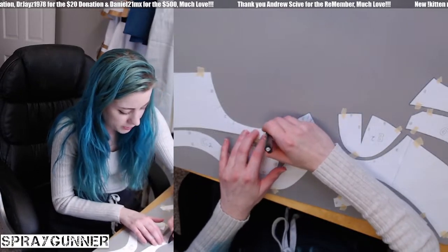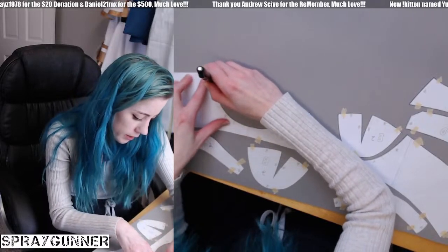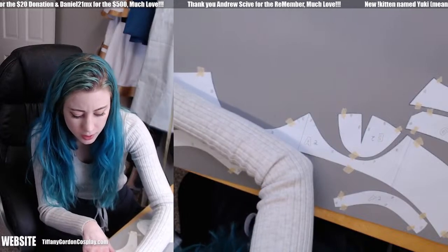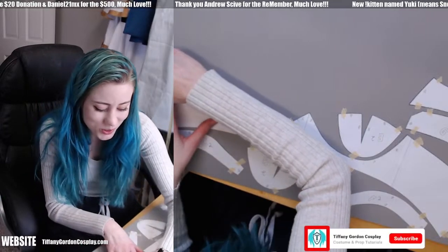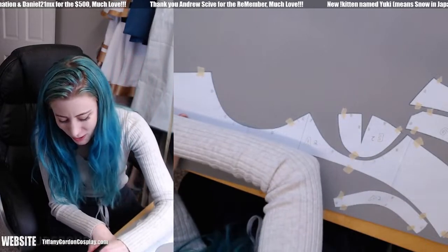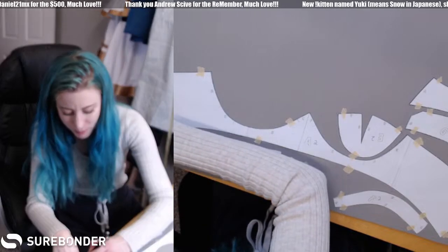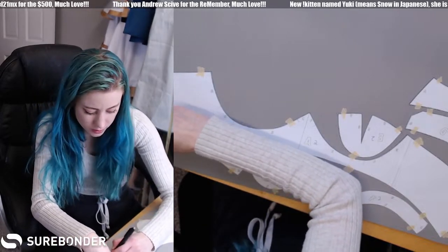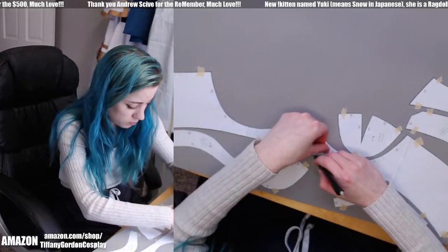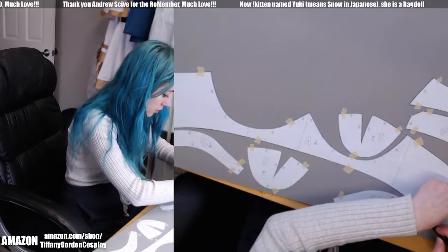Most of the stuff I do, I either drape the fabric over a dress form and get my patterns like that. Some of them I will do the old cosplay way of wrapping yourself in saran wrap and masking tape, or I'll do it on one of my mannequins, and then I'll get my patterns from that. Sometimes I'll just 3D model it from start to finish. It just depends on the design for me.